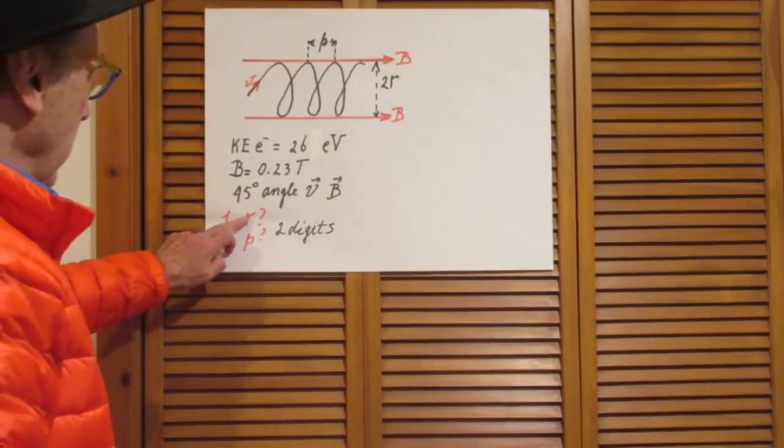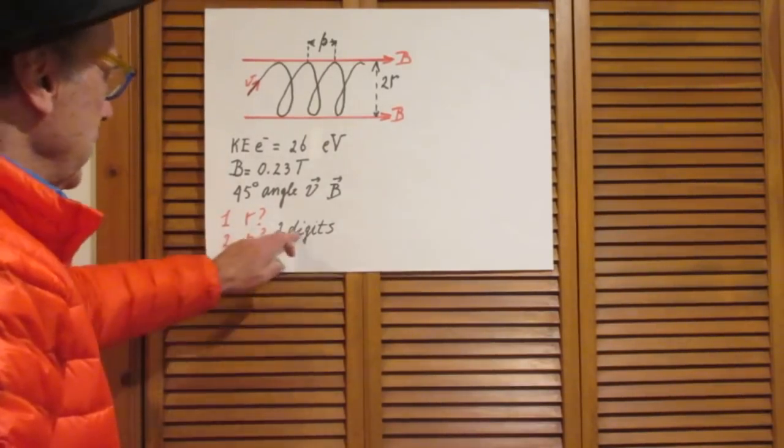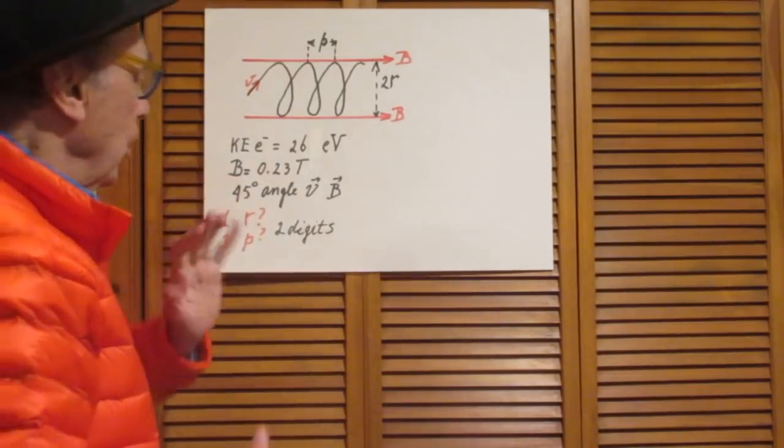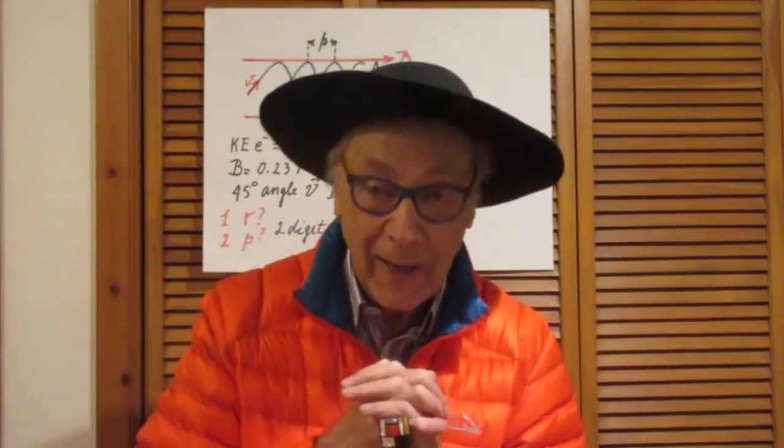So I want you to tell me what R is, two-digit precision, and I want you to tell me what P is, two-digit precision. Yes, it's a simple problem. And I expect that at least 60% of the answers will be correct. I have no doubts about that. The reason why I decided on this simple problem is that some of my problems lately may have been a little bit too tough.